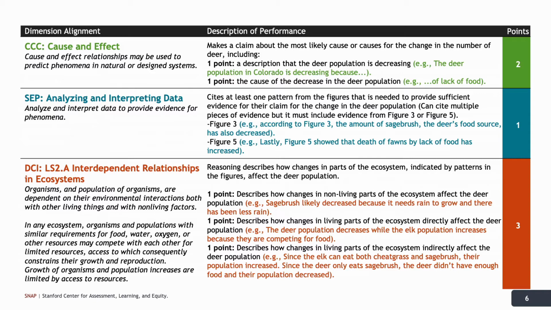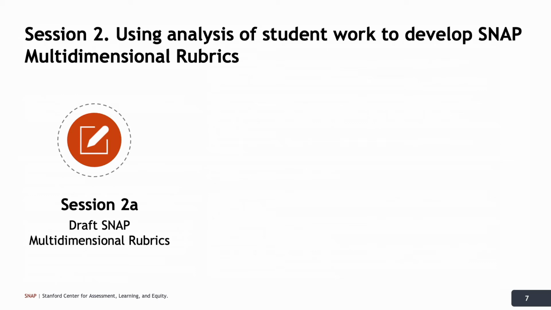Session 3 describes strategies for using these tools to help teachers and students focus on specific, actionable ideas for growth, instead of simply assigning a fixed score to the product or performance assessment, though in some cases they are used for grading after students use them to guide improvements to their work and reflect on their progress. This session will walk you through the development of your own multidimensional rubrics following SNAP's model.